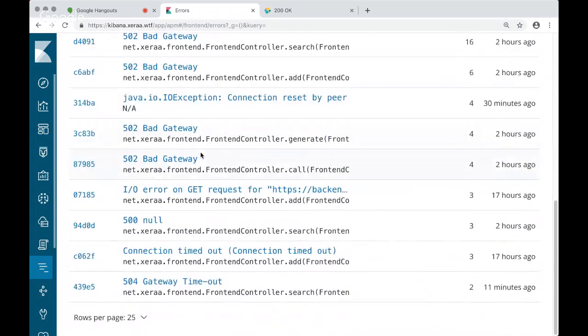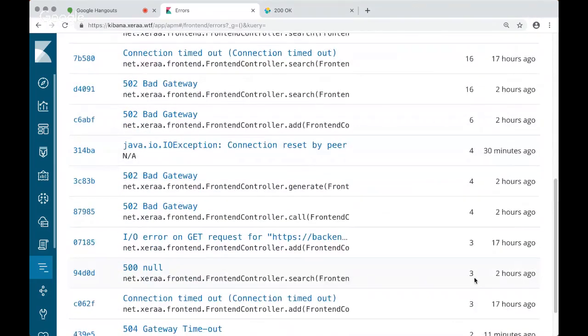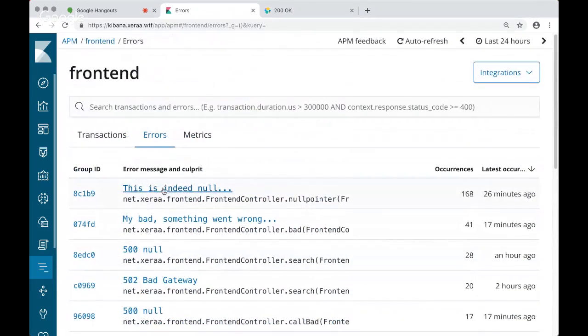So these are all the errors that happened in our application. You can see how many times, when they happened, and what the actual error is. We're actually grouping them by having this stack hash. So we're basically taking the stack trace, hashing it, and then we can see this is one single stack trace that has been happening.